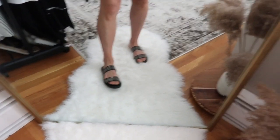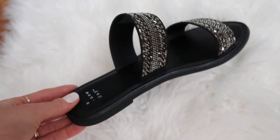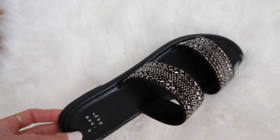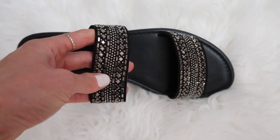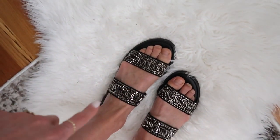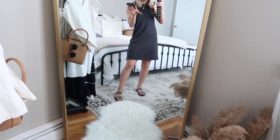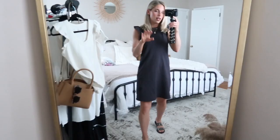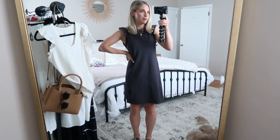With this I paired my New Day sandals. Funny story — I have repurchased these three times now. The first time I had worn them two or three summers in a row and needed a new pair. Then Braxton just recently chewed them and I was so bummed out, but so thankful they came back this year. These have been a repeat style for years — they also have them in nude, which is the color I originally got, but now I'm addicted to the black as well. They are true to size. They kind of dress up yet edge up any outfit — they look a little rocker in black. If that's not your style, check out the nude or other color options.